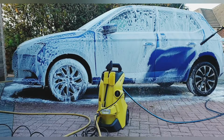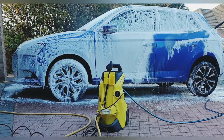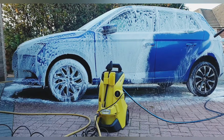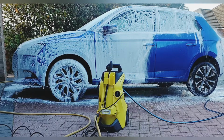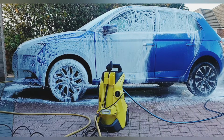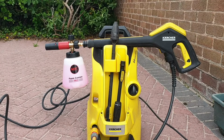In my opinion, the Karcher K4 is a very good pressure washer. I've had mine for 6 months now and I've been very pleased with it. It's done a brilliant job cleaning the driveway, cleaning the patio, unblocking a drain and cleaning cars. But there's one feature of the K4 which has become increasingly annoying.